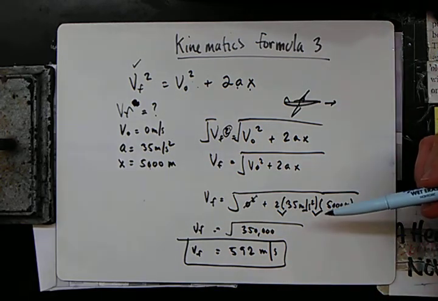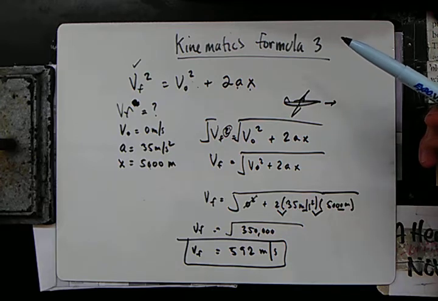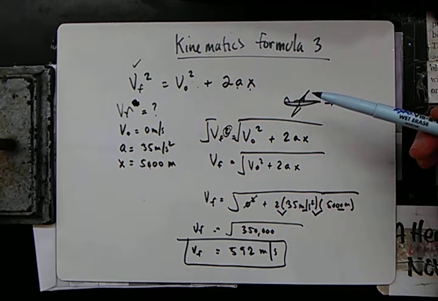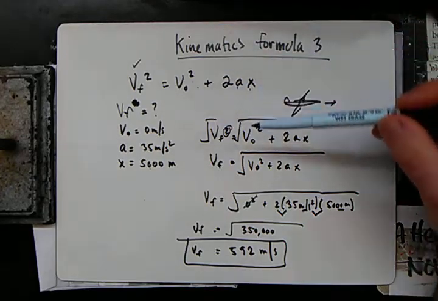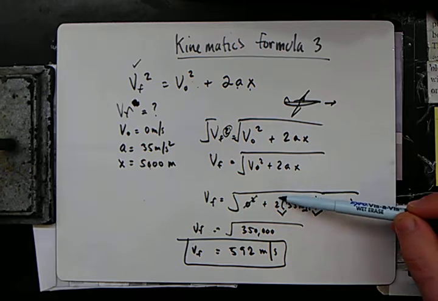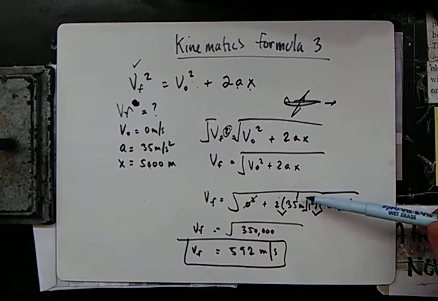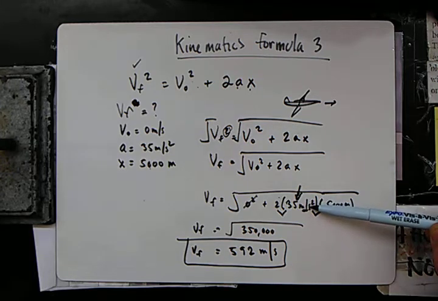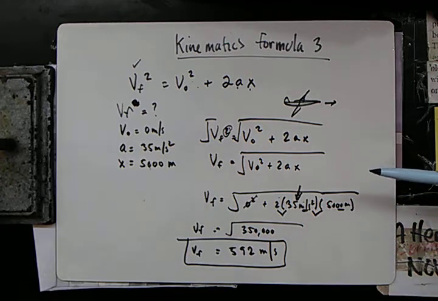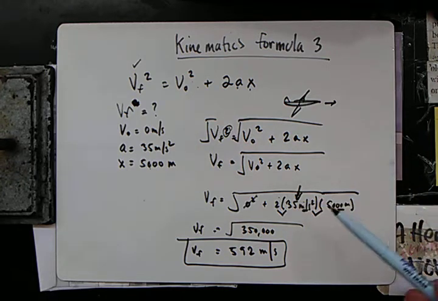Okay, this takes practice, guys. It's not something that'll come very easy to you. Definitely takes practice. You got to learn to use these formulas and to find the right ones you need. So we ended up saying initial velocity times 2, and then acceleration was 35. This just means that it speeds up at 35 meters per second every second. So like the first second it's going 35 meters a second. The second, you're adding another one of those, so it's 70. The third second, adding another one. So it's just speeding up here. That's all that's telling you. Okay, so that's how to solve for final velocity there.